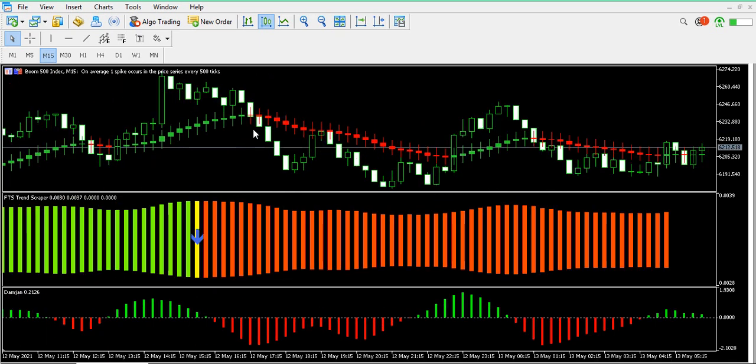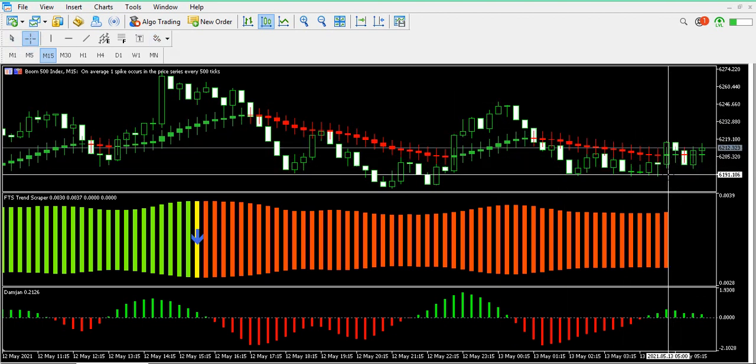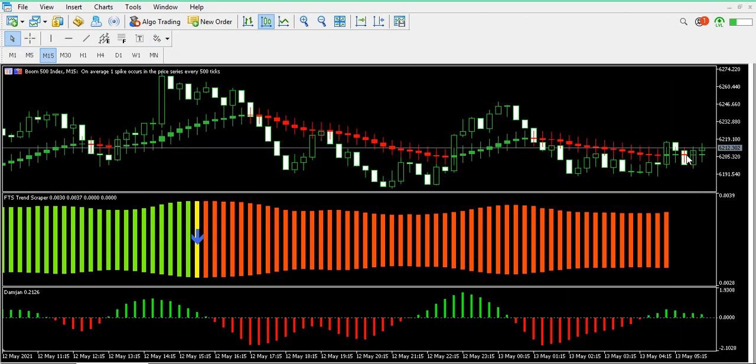Okay, on the 15 minutes time frame, you can see that this is a ranging market. From here to here is a trend. That's a kind of downtrend, because the red shows downtrend while the green shows uptrend. From here to here is a downtrend, but from this particular point, here to here, you can't really tell because we have some red meeting with green. So it's not giving us a perfect shape here.